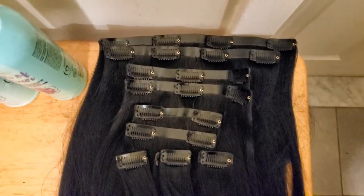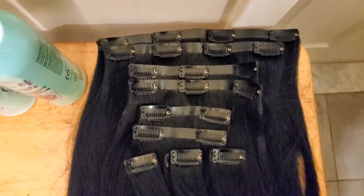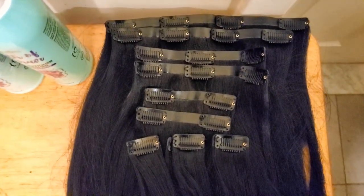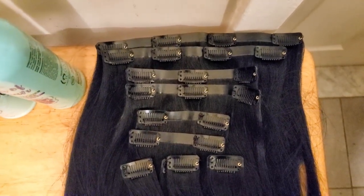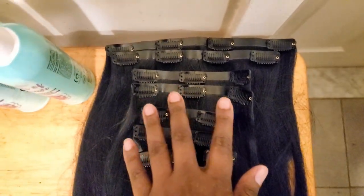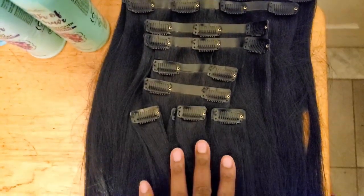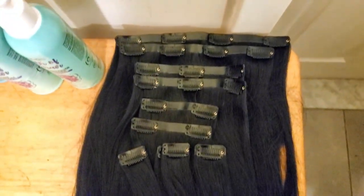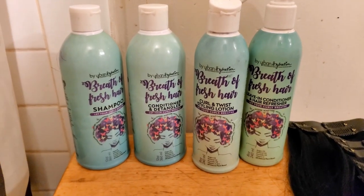So before I installed the hair, I wanted to show you what the clip-ins look like. It's 9 pieces in total, and the company had sectioned it off into 2 four-piece clips, 2 three-piece clips, 2 two-piece clips, and 3 single one-piece clips. Now, if it doesn't fit your head diameter, you can cut the clip-ins in half according to your diameter so it can fit better. But these are the products I used on the hair.